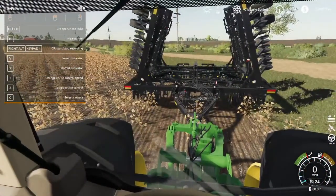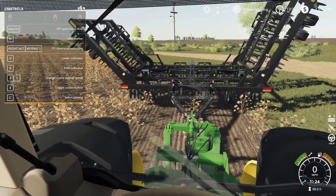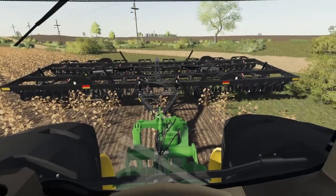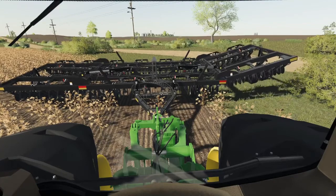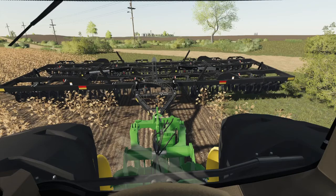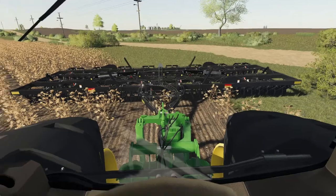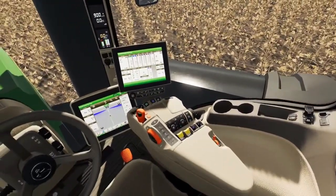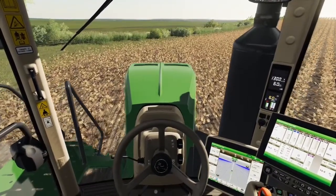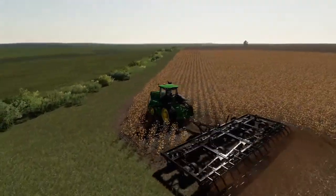So we are going to hop in the field here. Let's see if this works, if they fix the problem. Well, it looks like it. I'm just going to put that off here. Go down. And I've asked them to set the disc for me. This thing can set its discs. I can set the discs from inside the cab, but we are going to leave it like that for now so that I can see if they fixed the hydraulic problem that I was worried about.